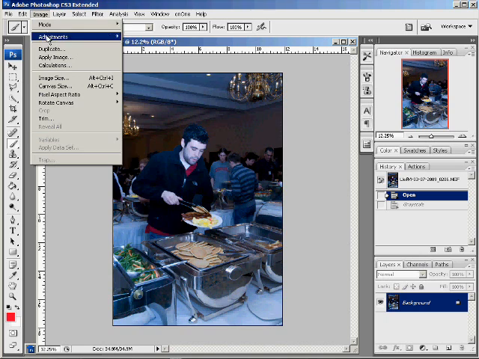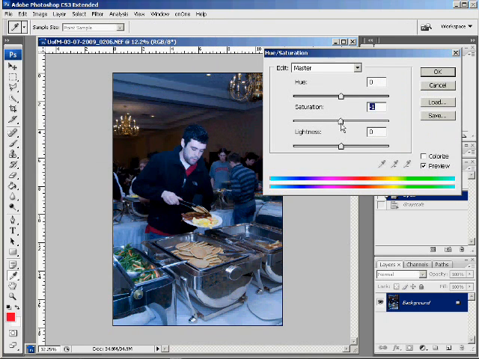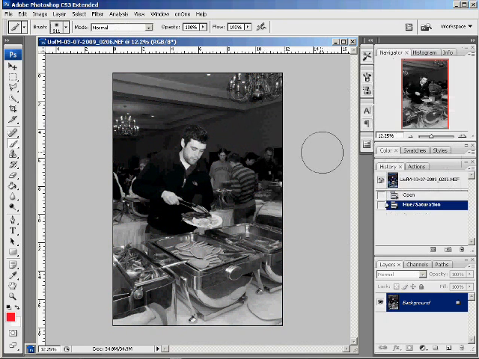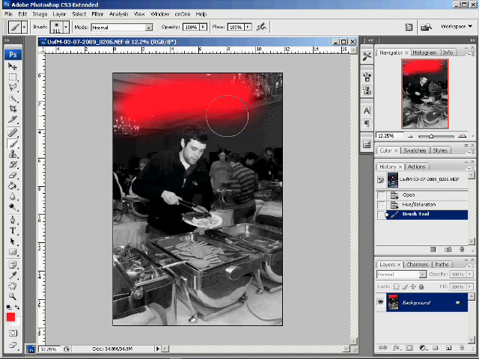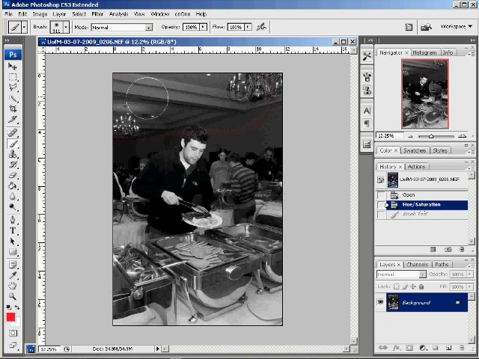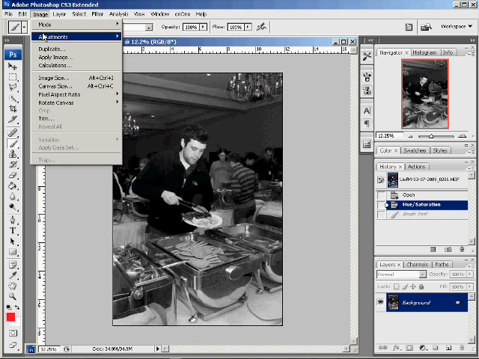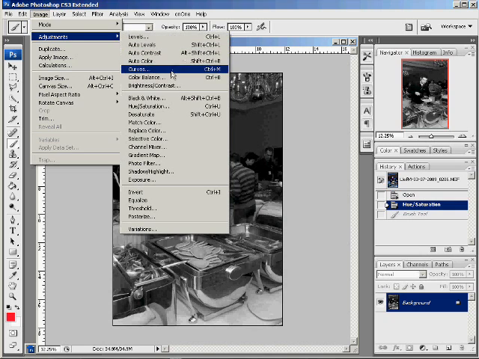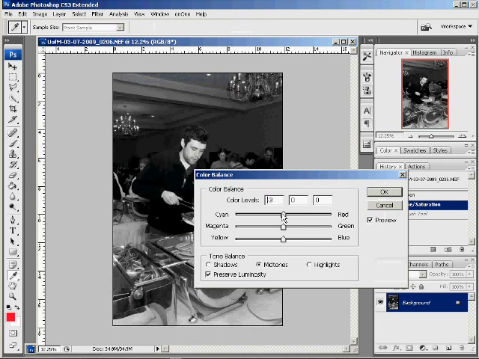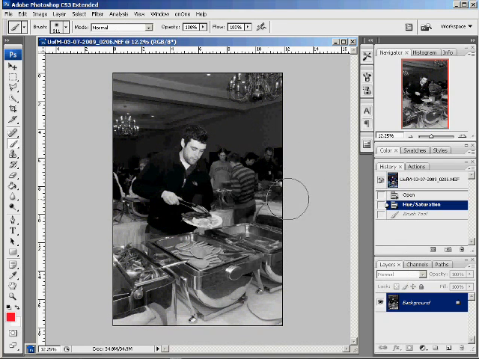But one of the advantages of that hue saturation, take it down to 0, hit OK, is I notice my color palette is now reddish or pink, and I can add color. I can add tones as well, such as image, go to adjustments, I can go to color balance here, and I can give it sort of a blue cast, or a red cast, or magenta, or yellow. So you can still add colors to this image.